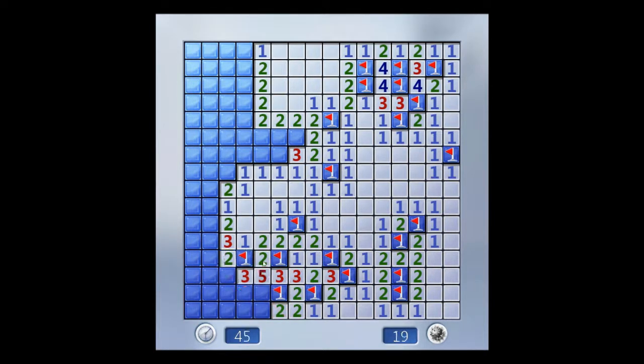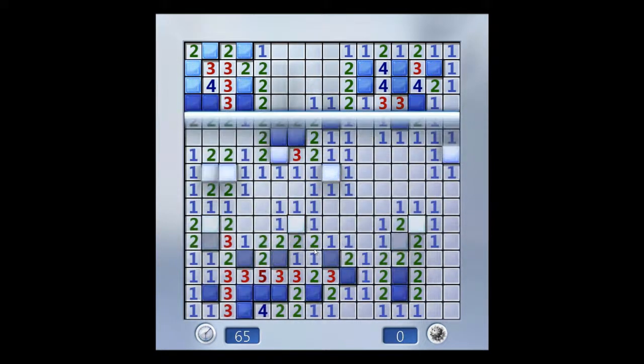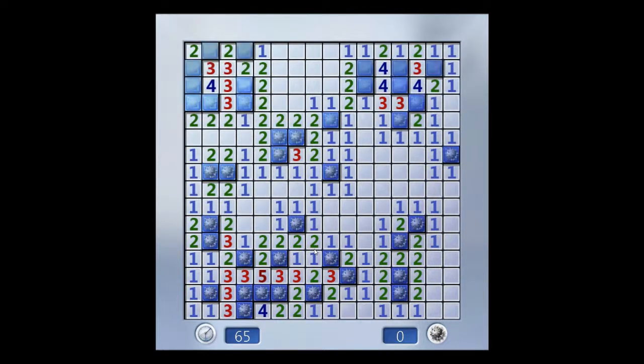So just say I'm opening 2, 3, 5, 3. I can open all these. 1. Now notice how I'm not having to flag every square. I'm only having to open every square. And that'll wrap that up. 65 seconds, pretty bad for me, but whatever. We're not going to complain.